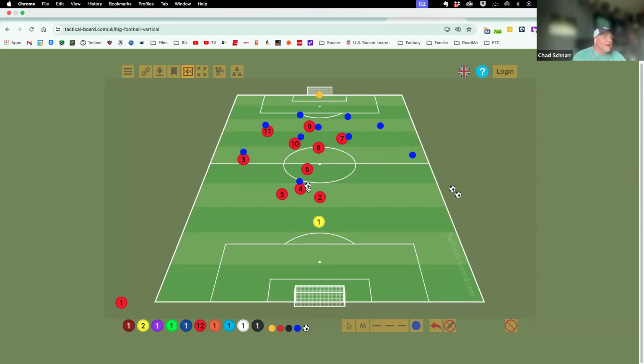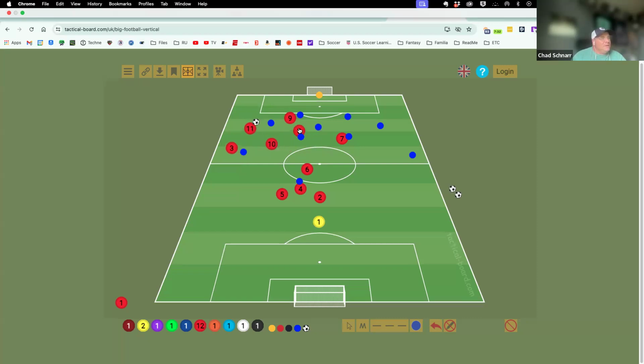So let's say we gain the ball. Okay, let's say the 10 gains the ball right here. We want to have a counter attack that is lightning fast. The trigger is we gain the ball, and then immediately we want to get out and up. Okay, because the other team, when they give up the ball, they're going to come in. So as soon as we gain the ball, she steps outside. We try to find her, then she gets forward with it. Okay, 9 can make her run, and the 3 can make her run. So now we have her in support.